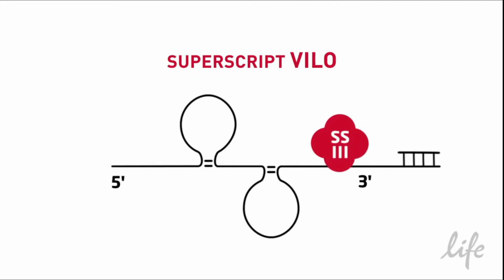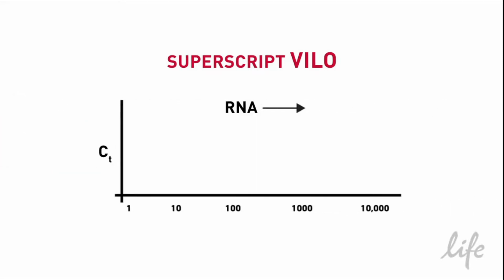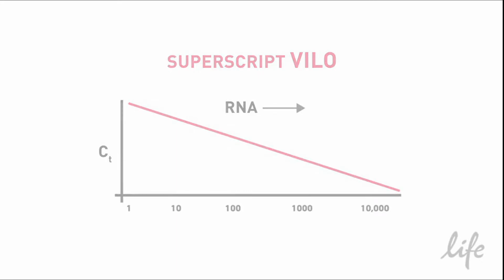melting curve analysis. SuperScript VILO contains SuperScript 3, the same thermostable RT that we've talked about before, but with an optimized buffer mix and helper proteins. It's specifically designed for generating cDNA for real-time applications, thus resulting in high yields and unprecedented linearity across a broad range of sample outputs.